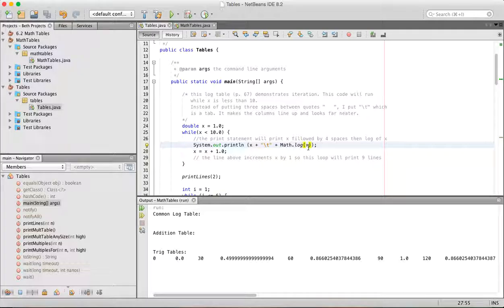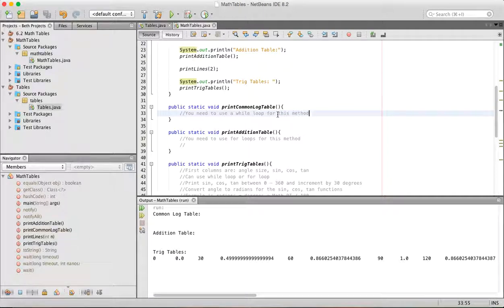This one is doing Math.log of f of x, and you can do it of i if you want. All you're doing is altering this to print, and putting the division below it. That's not going to be a hard change. You're going to divide it by Math.log of 10. All of this is the code that you need, and it needs to be in a while loop. You can keep it as x or change the variable, it doesn't matter, but you're going to use this code to do the print common log table. Don't forget, it's on page 75 of your book, and you need to put the division in there. That's all you're doing, so that's the first one.